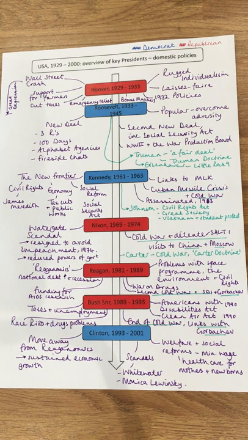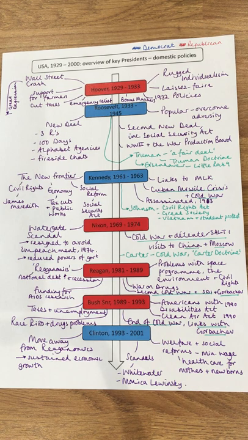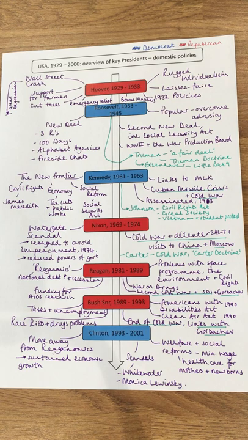Let's start with Hoover. We know about Hoover and his connections to the Great Depression — he was president when the Wall Street crash hit. He was criticized for his reaction to the Great Depression, but he did actually put some good things in place, and some of his policies were then taken up and expanded on by his successor Roosevelt. As a Republican, Hoover had the ideals of rugged individualism and laissez-faire, so when he was responding to the Great Depression he was doing so with that kind of background.